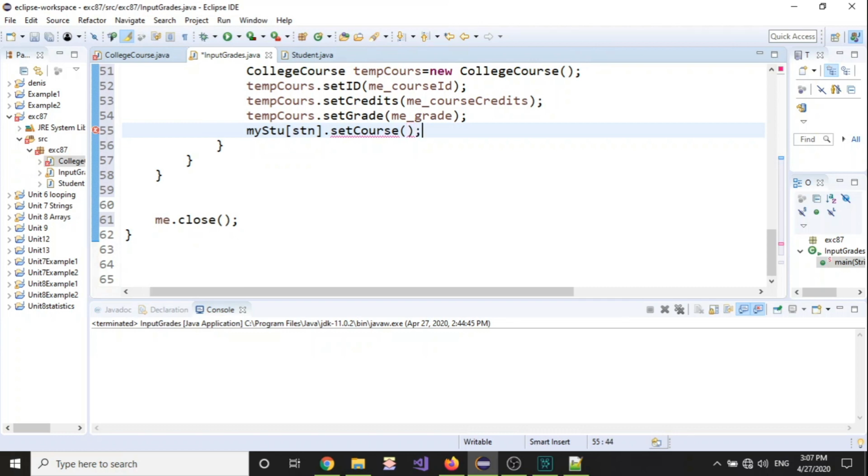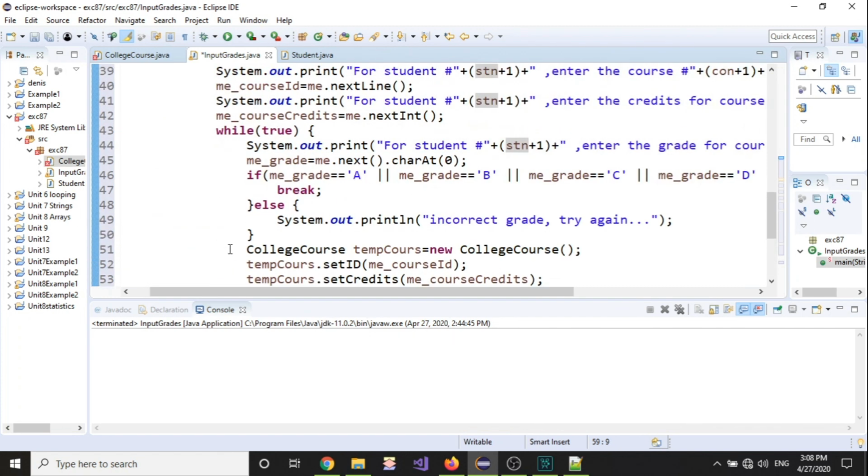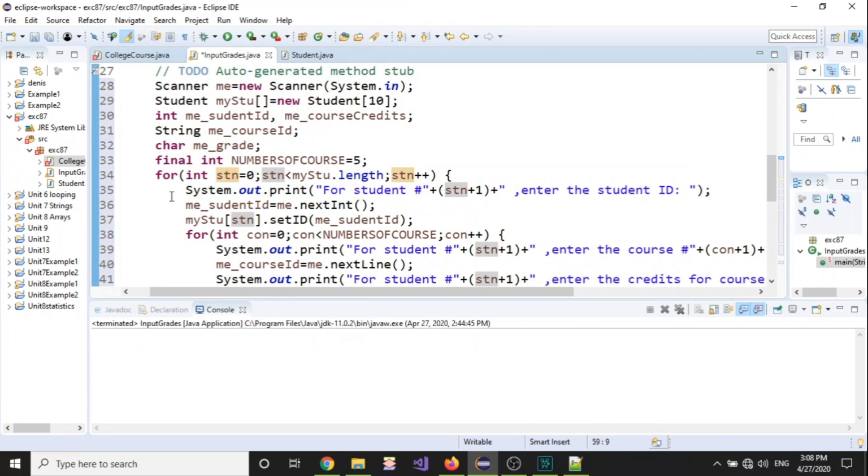The first thing I'm going to pass is basically the temp course without an E. And then you have to pass where you want to put it inside that. Well, basically it's going to be whatever the student that I'm entering right now. And I think I am done right here. Right after that, this basically will take me and finish everything here.